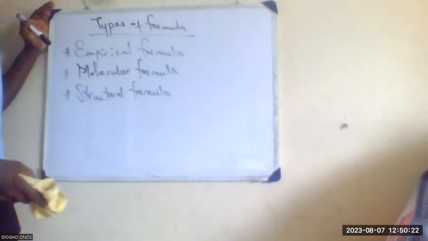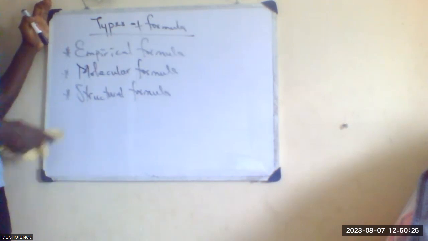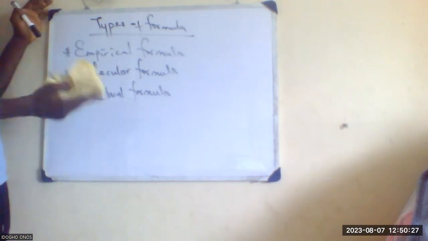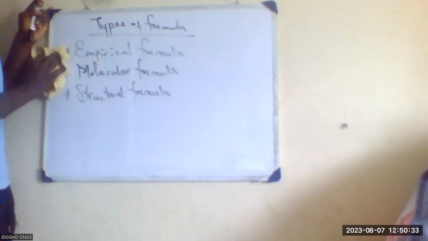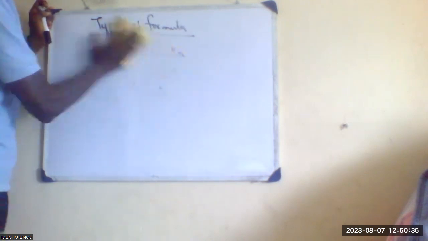But we are not looking at how to find the empirical formula, molecular formula, or structural formula. I think another day we'll look at that. But I believe the students should be able to do this; there's no issue with this aspect. Just let the students know that these are the three types of formulas: empirical, molecular, and structural formula. Then let them know the definitions of them, because I think in this year's lecture they were asked to define empirical formula. So let them know the definitions of those formulas.